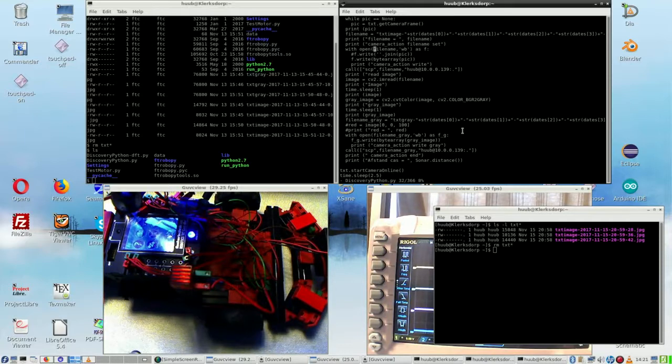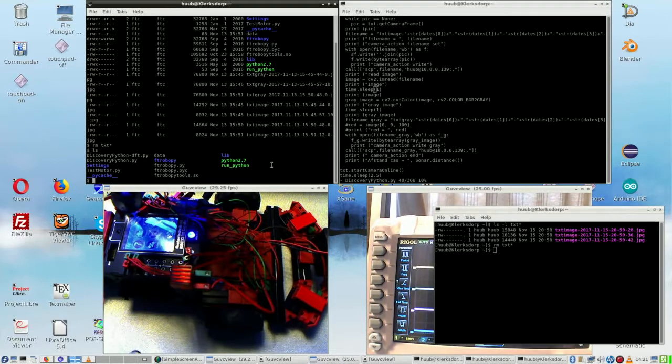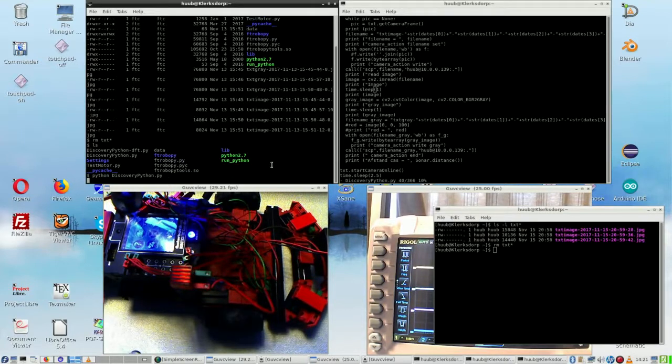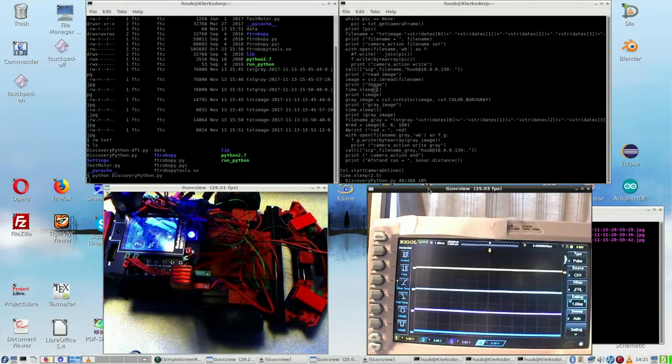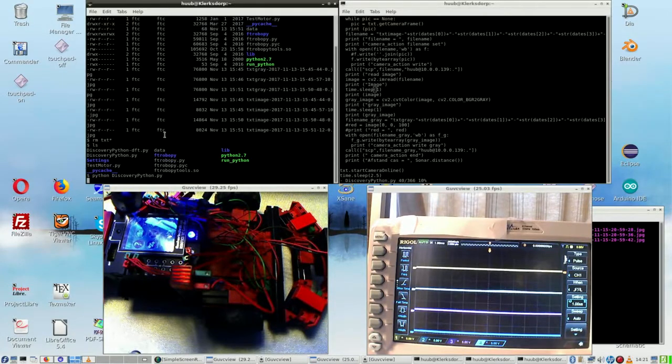Write file name. Yeah, I have to do that, I'm afraid. Anyway, let's run it. Time is precious. So let's run it and then see whatever happens.